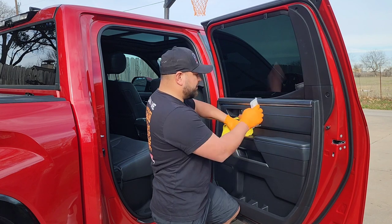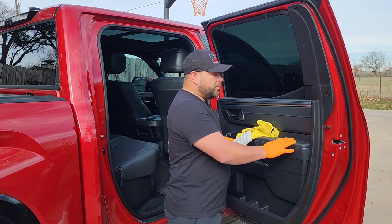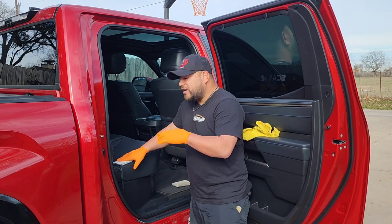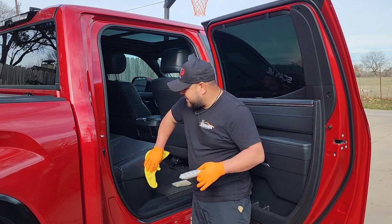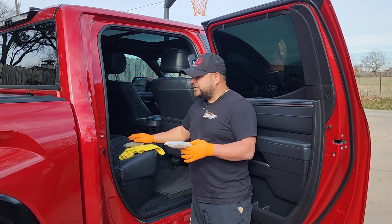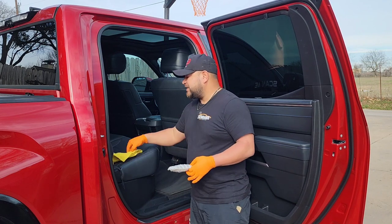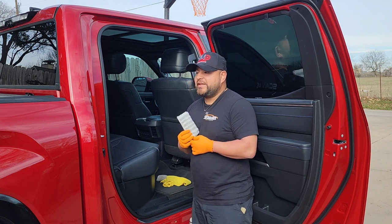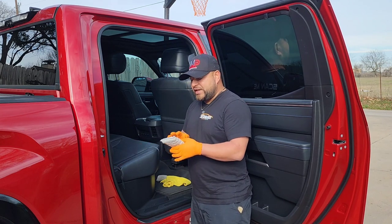I know for this comparison video, seeing it work in action might not come through well, so I apologize. But you can feel safe using this on your plastics, doors, and even on leather seats. You can really feel this thing work as you agitate. I feel like with the Ninja Scrub I may need to do maybe five or six strokes, but with the Sumo Scrub I can literally do one or two and you're done. It's less work — with the Ninja Scrub you have to do more scrubbing. The Sumo Scrub is what I call a one and done. It cleans leather nicely, leaves it nicely, and you won't see any scratches.